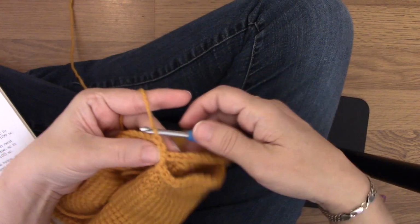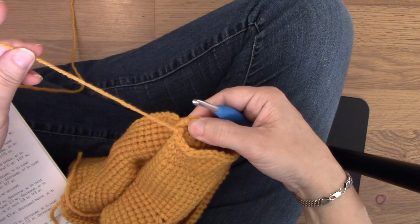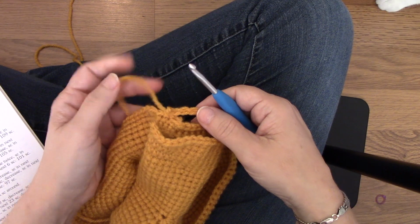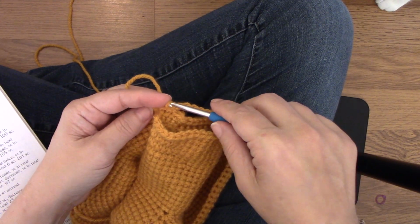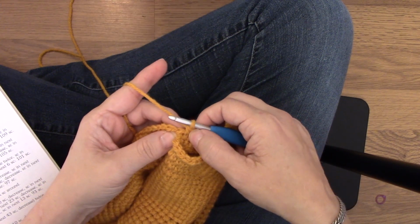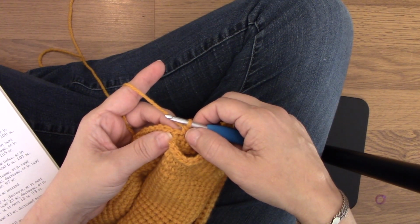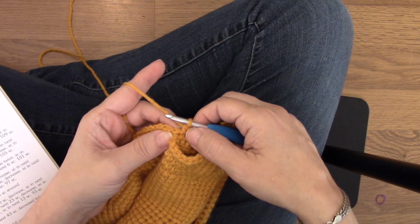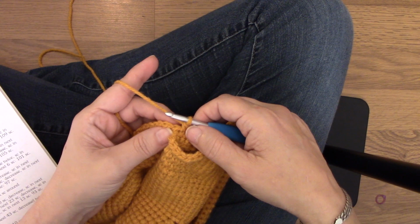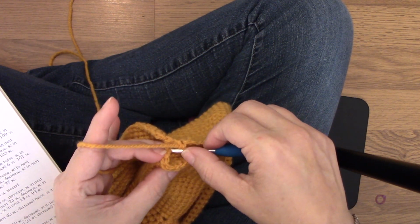I'm going to back up and pull that out. So I'm pulling out 4 stitches to show you again. So we did our chain 9. We single crocheted in the one it told us to. So it says to chain 9, single crochet in the next one. Skip the 14 on the same leg and single crochet in the next one.